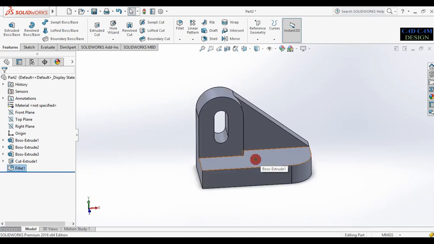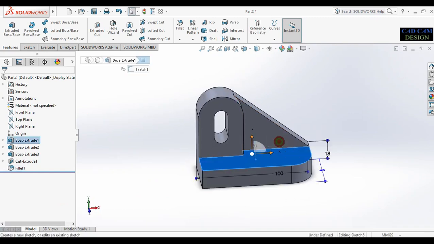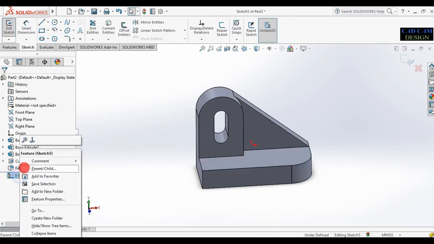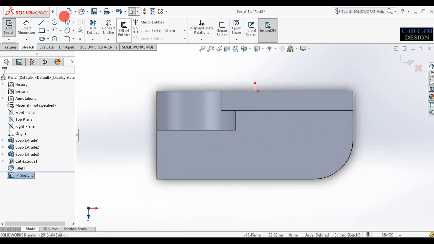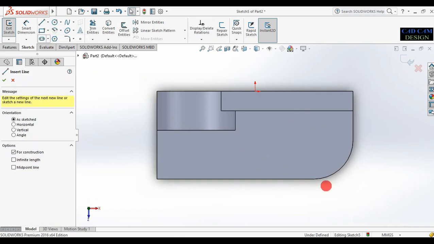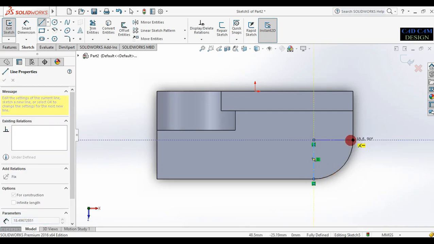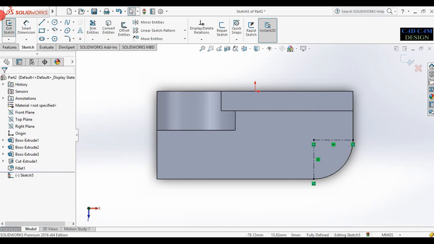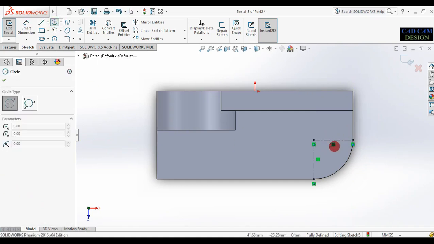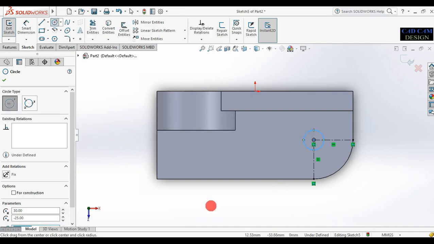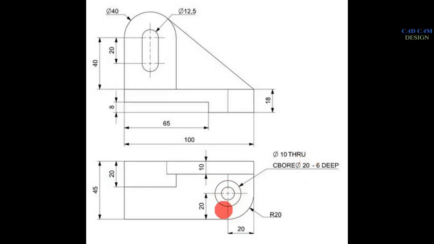See, now sketch on this surface, sketch normal. First of all draw a center line. Now two circles in this sketch.